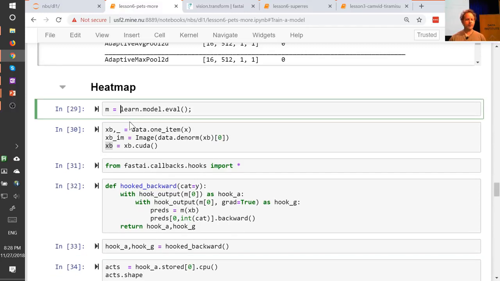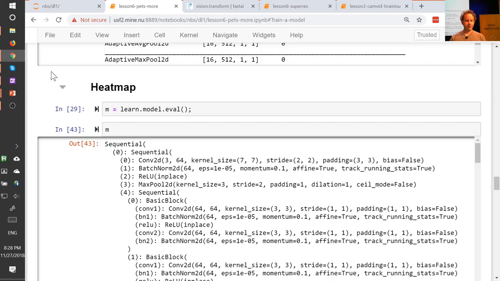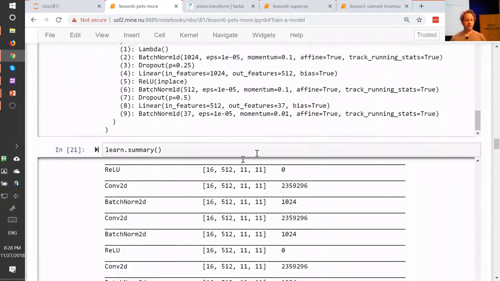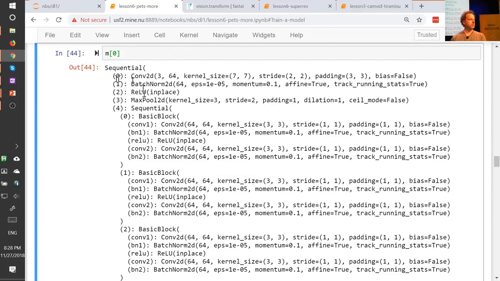So in this case, I'm taking my model and calling it M. M is this big thing, but always, at least in FastAI, M0 will be the convolutional part of the model.